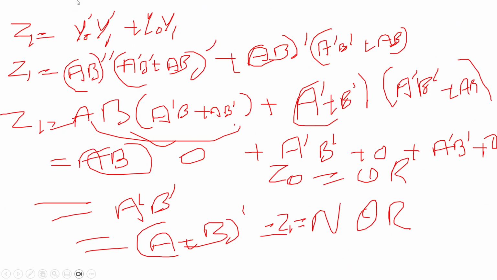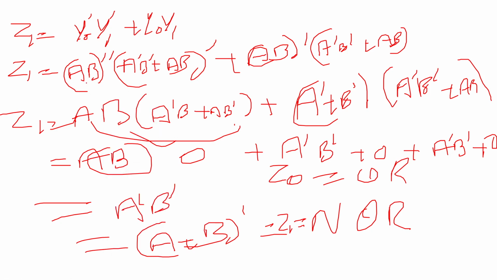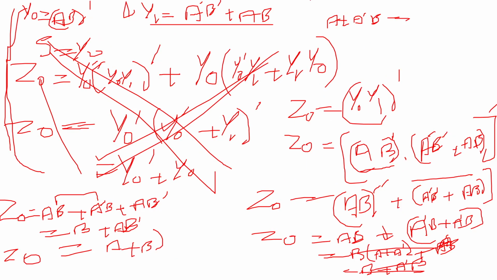Then, this part is a bit tricky. Here you need good intuition and expertise. Let's see what I did here for z0. z0 is equal to (y0 y1) complement. So y0 is ab complement and y1 is a complement b complement plus ab. Then I use De Morgan's law. I know that the complement of a complement is the number itself, so this is ab itself, and then this is a complement b complement plus ab.